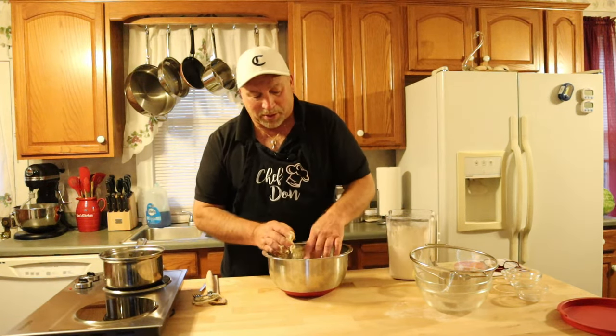But the whole thing with making it in two days really came down to my grandmother getting up there in age. And she said that basically it got to be too much to do it all in one day. So she started making the dough the night before. I've made it both ways. I think it is a little bit better making the dough a day ahead and letting it ferment. I don't know if you make your own pizza dough, but it's also really good if you let it ferment in the refrigerator. It's good no matter what, let's face it.